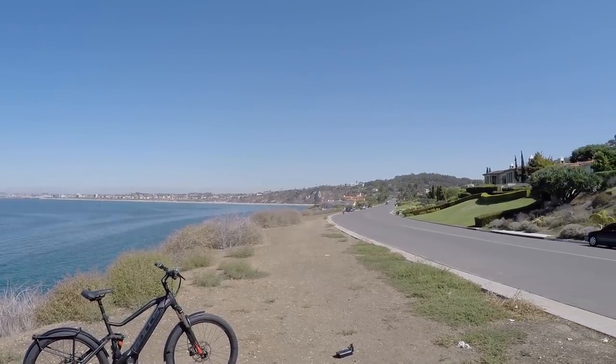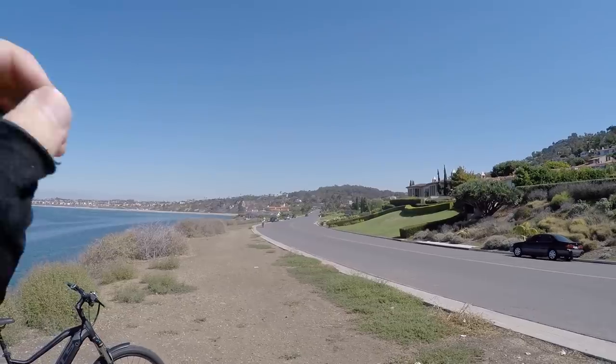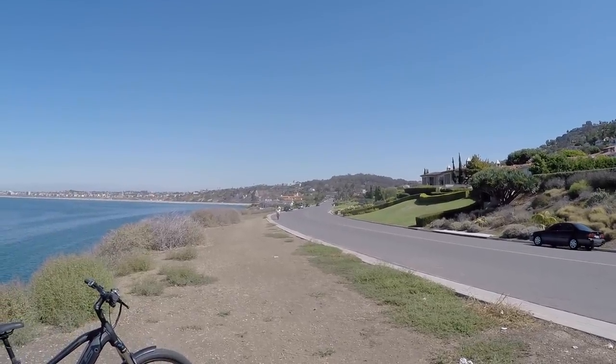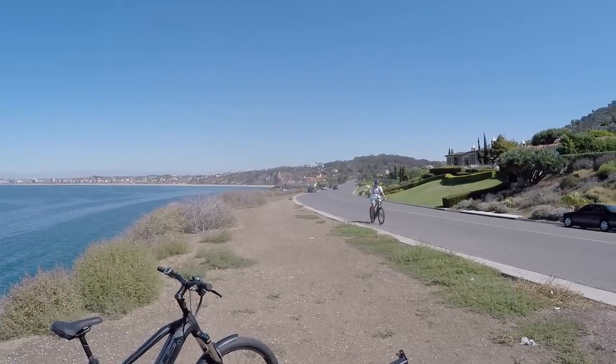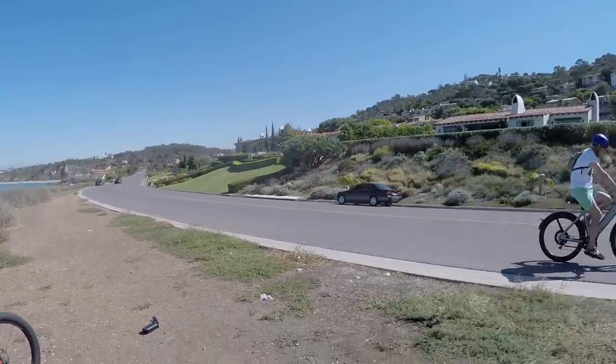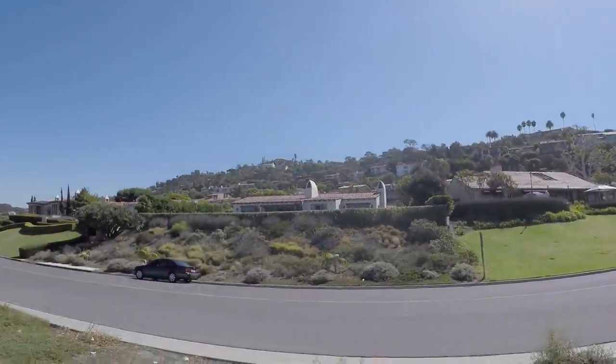I hope you guys get a chance to see something like this and enjoy the beach someday. I'm actually gonna take you on a ride later just around this area, some really nice Spanish-inspired architecture. People cycling along, having a nice day. It's a lot of fun. In fact, that's a Stromer ST5 right there. Super nice bike, $10,000 bike. So you look at the houses and stuff, you get the idea.